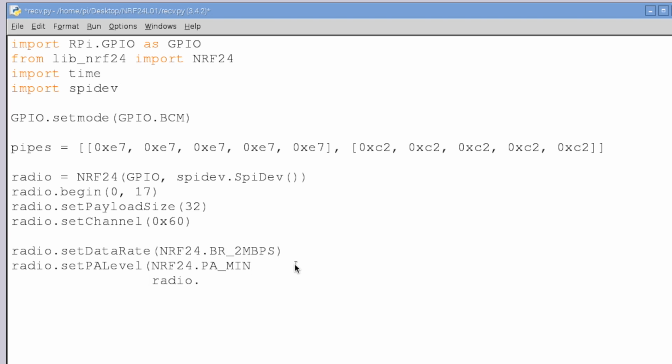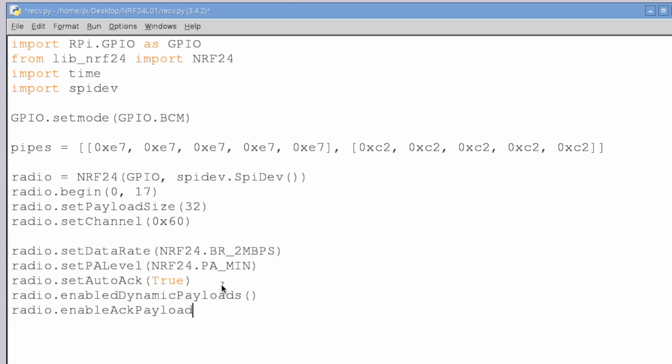So we can also set up auto acknowledgement. We can set auto acknowledgement, and we want that to be true. I need to close my bracket there. We are going to be able to enable dynamic payload sizes. And we're going to want to enable our acknowledgement payload.